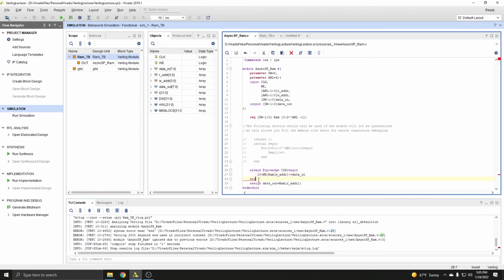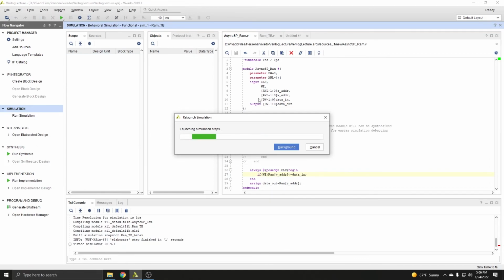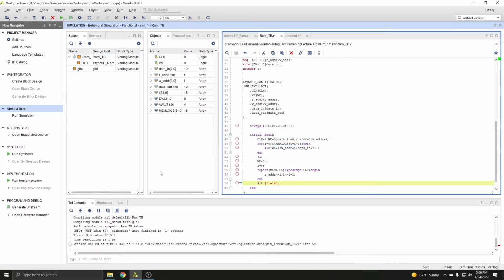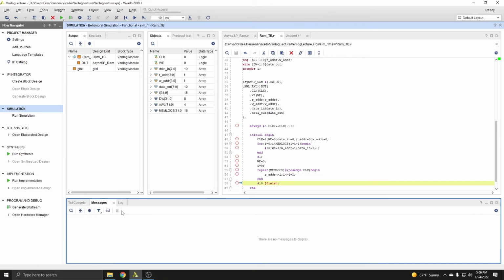If you go to line 28, oh, there it is. Error at end. Let's see, what's the error? Oh, I forgot the semicolon here. There's the error. This can be very useful when debugging your modules. But remember to just delete the unnecessary messages.